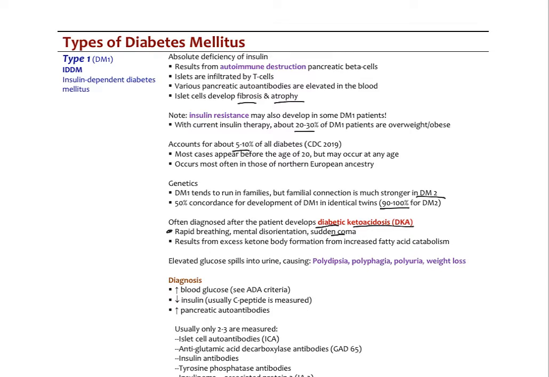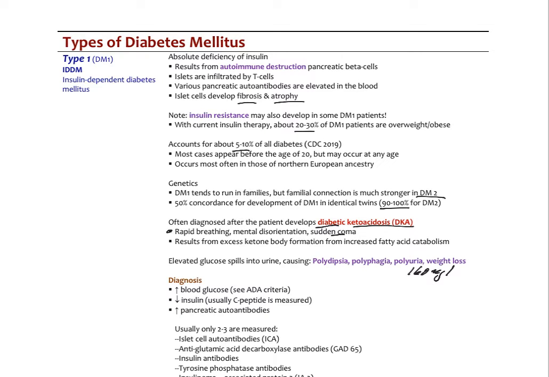Basically, this person can no longer get glucose into their muscle or adipose tissue, so they start burning fats for energy. And all that fat, the acetyl-CoA in the liver, is converted to ketone bodies. So they go into a state of ketosis, which then goes into ketoacidosis. And so we call this diabetic ketoacidosis. Again, it can be fatal, but this is often one of the first presentations that might bring the patient to seek medical attention.